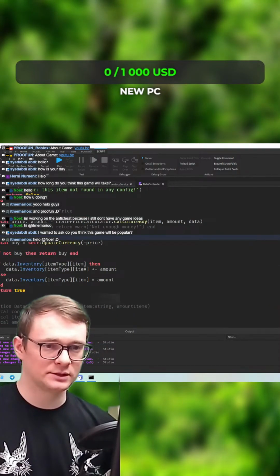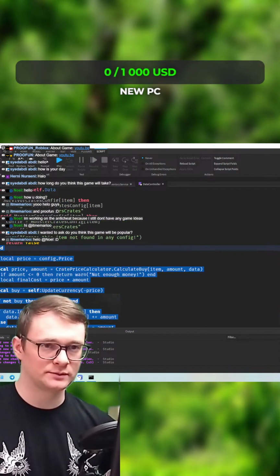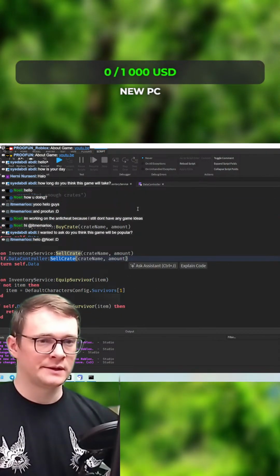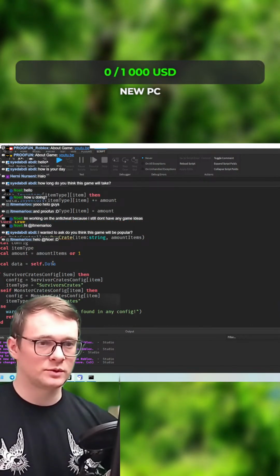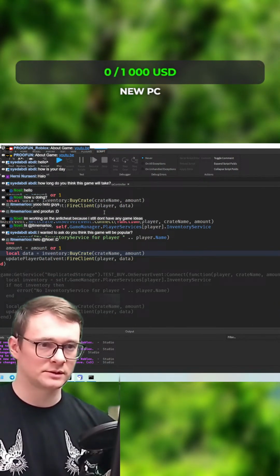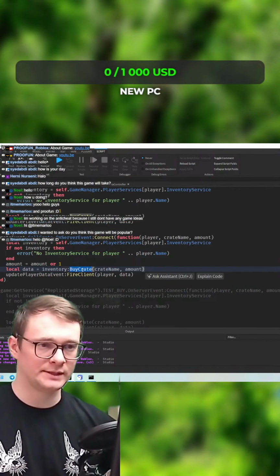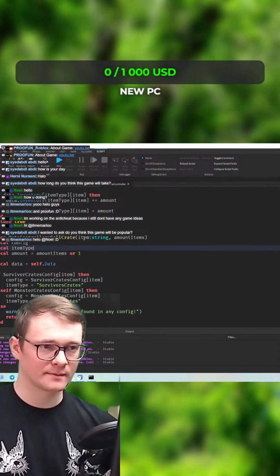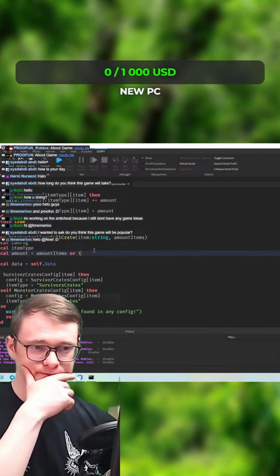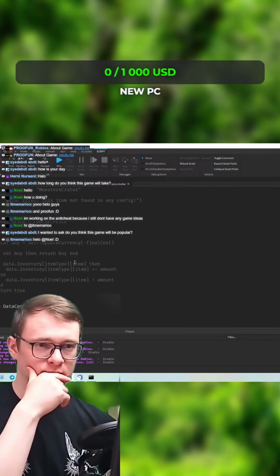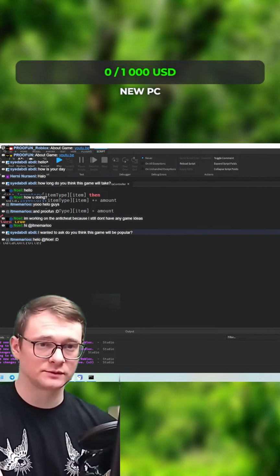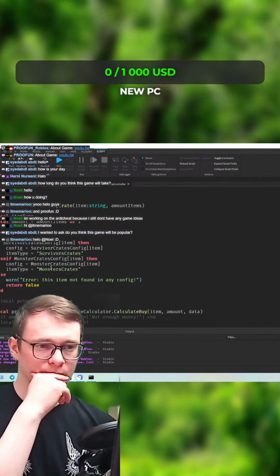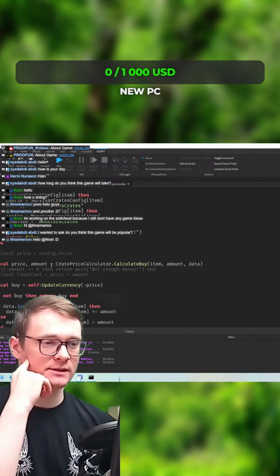So let's go to data controller. We need to create a method called sell crate. Let's close that. Server remotes we don't need. Oh, maybe we need server remotes, by the way. Oh yeah, here is sell crate. Okay, item amount items. This is buy crate. I think we can delete that, we don't need it anymore. Okay, sell crate.